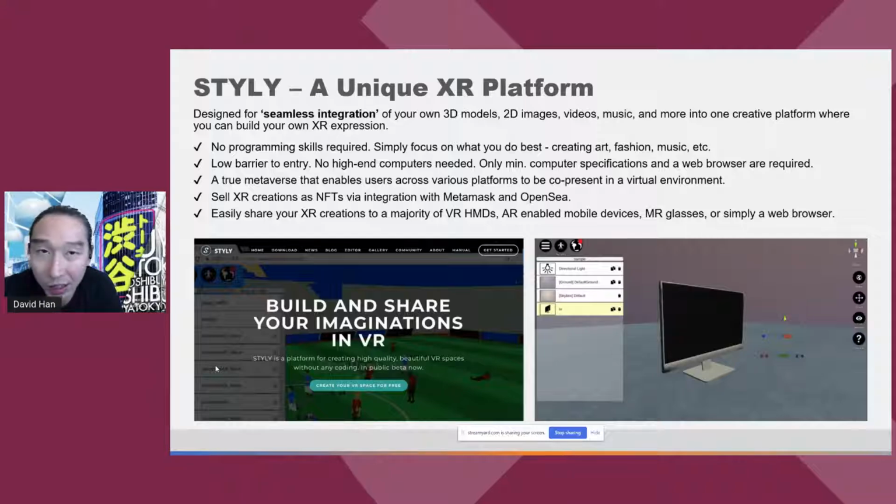As someone who's had a lot of experience trying to teach people how to make XR work, I really value a platform that allows me to take a group of people as young as 8 years old who have little to no experience with XR design and all its related processes, such as 3D modeling and animation, and have them create an XR experience within 15 minutes that they can not only experience themselves, let's say on a headset, but they can also share with their friends and family by just sending them a link, and those friends or family can then see the work that gets produced online.